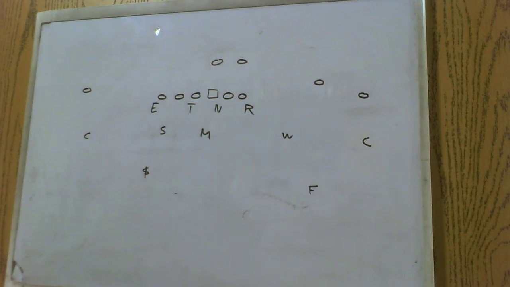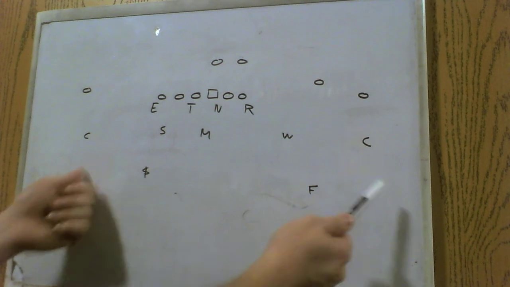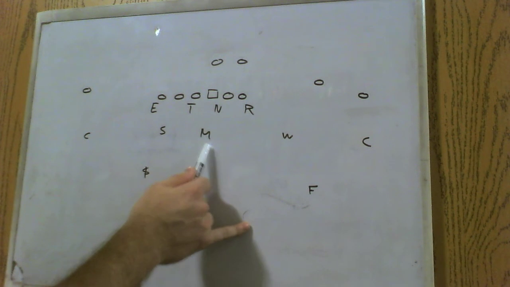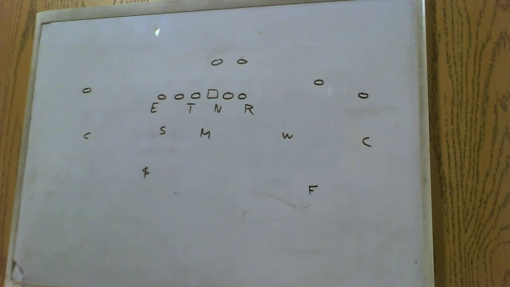So, before I get into the coverage and the zone blitz scheme itself, I'll just lay out a few basics here. By letters, you have your two corners, your free safety, your strong safety, your Sam linebacker, Mike linebacker, will linebacker. Now, I'm using will linebacker because that's just a more universal term. In Pat Narduzzi's defense, the defense they use at Pittsburgh and still use at Michigan State, is called a star linebacker. And then there are four defensive linemen.